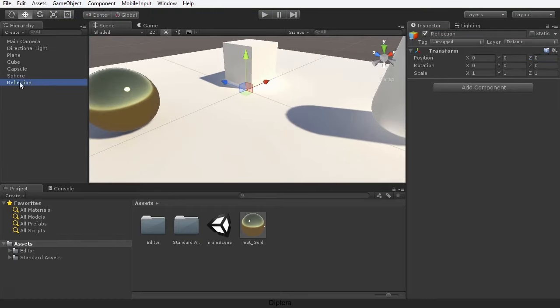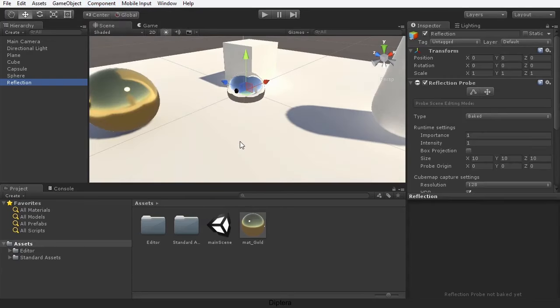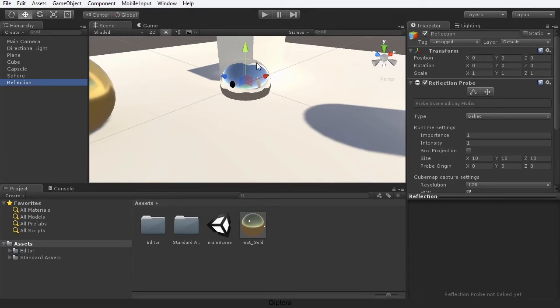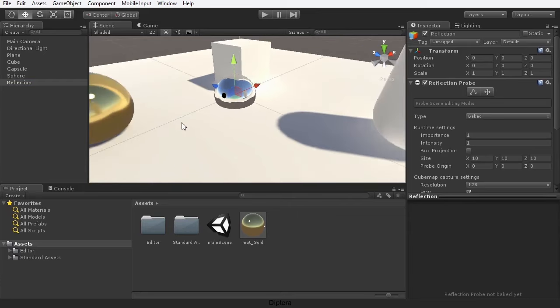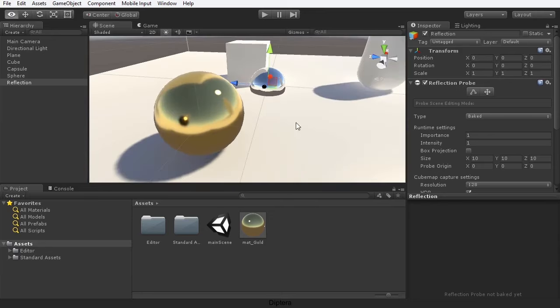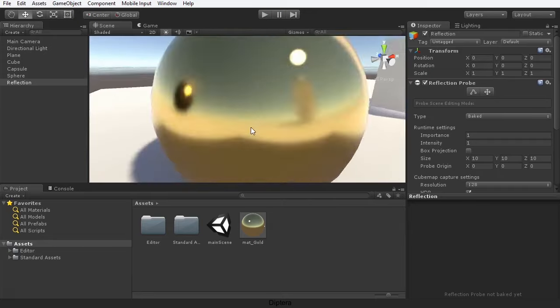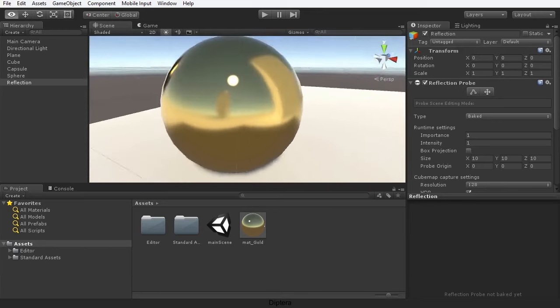Now I'm going to select the Reflection object, and to add a reflection probe, I'm going to choose Component, Rendering, and then choose Reflection Probe from the menu. When I do that, you can see that this invisible sphere is added to the level. And what it does is, from this point, it samples how the scene would be reflected. You will notice that the reflection it generates is in fact updated here in this sphere. Straight away we now get reflections of the objects inside this sphere, so we can kind of see the reflection that's going on here.